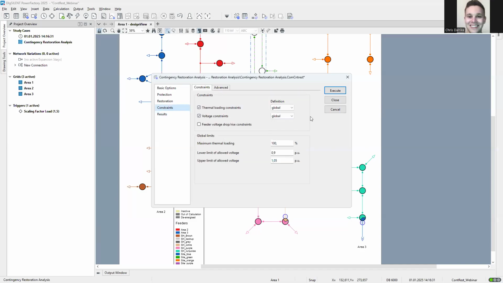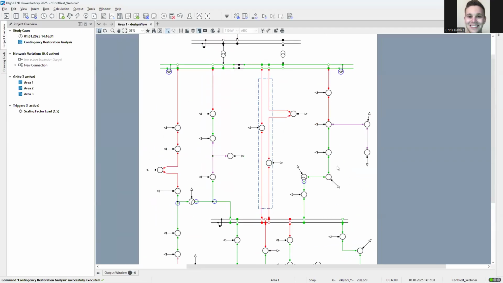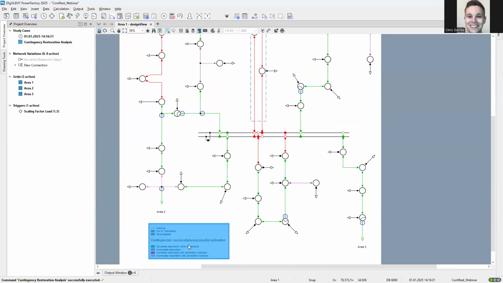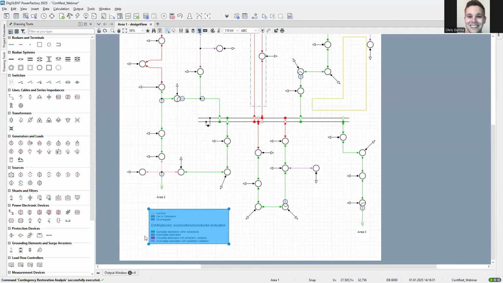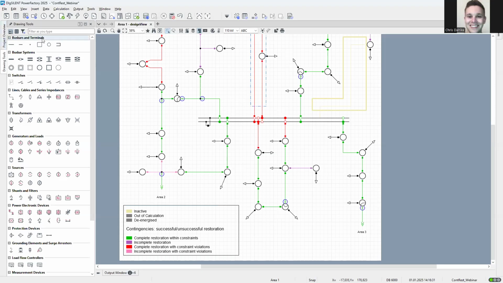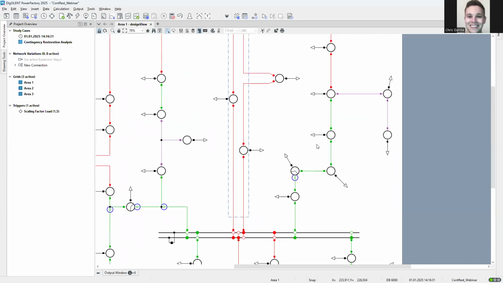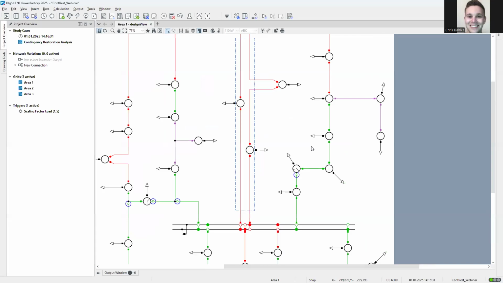Okay, now let's execute it and see what happens. As you can see, we now have a coloring here, and I'll maybe increase the size a bit. Everything that's green is fine. Everything green means if this line has an outage, then we can resupply all the customers without any constraint violations.